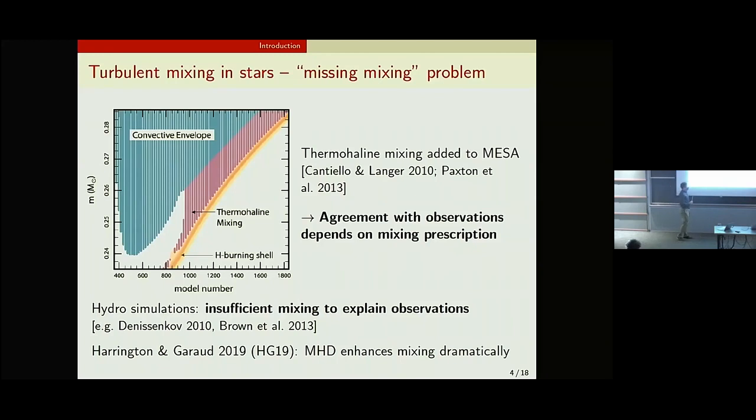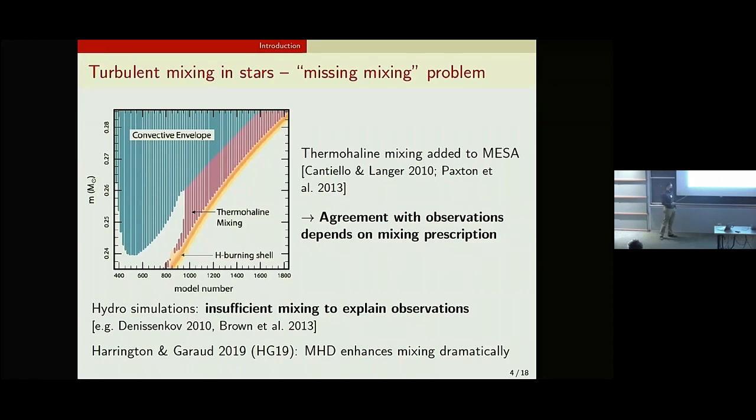At the same time, some work was done on the hydro side, doing some 3D hydro simulations, where it was found that basically simulations don't predict mixing that's efficient enough to match up with observations. So that's a problem. The efficiencies that were used in that work don't match up with hydro simulations.